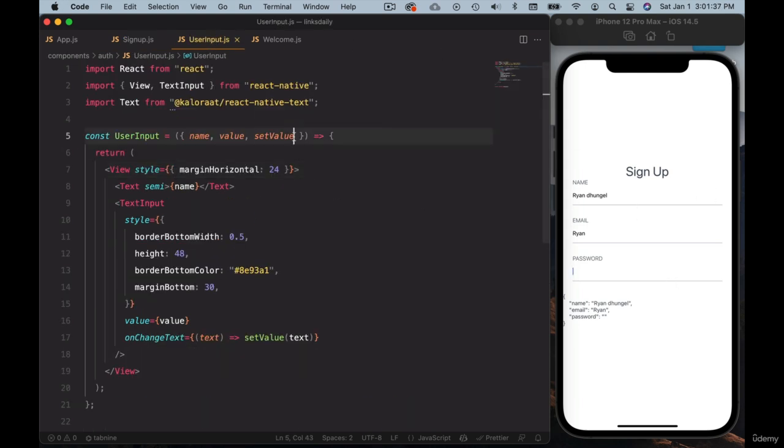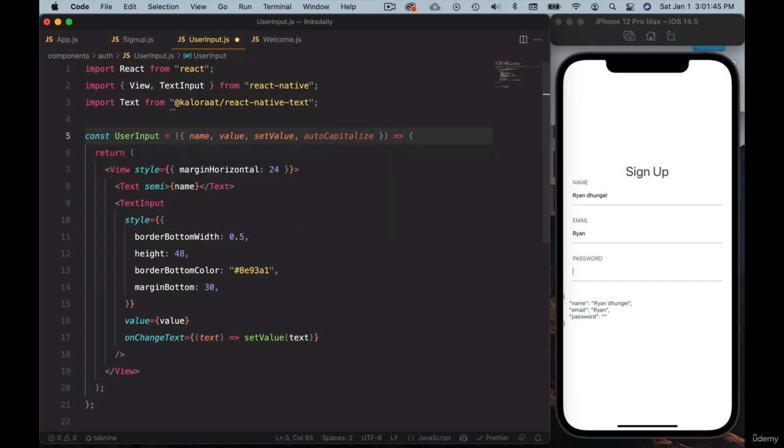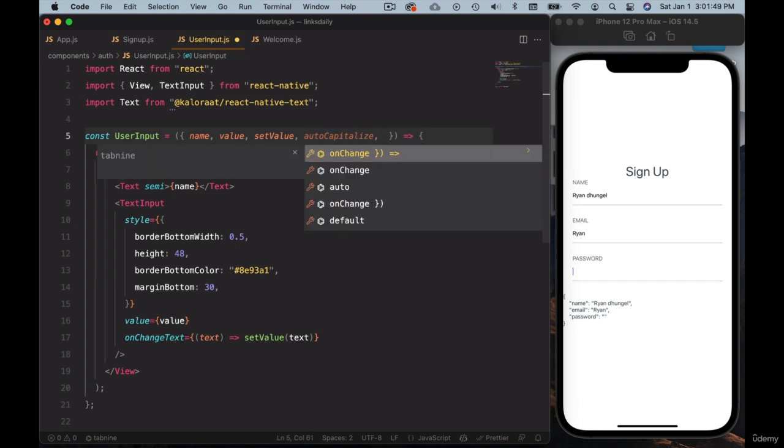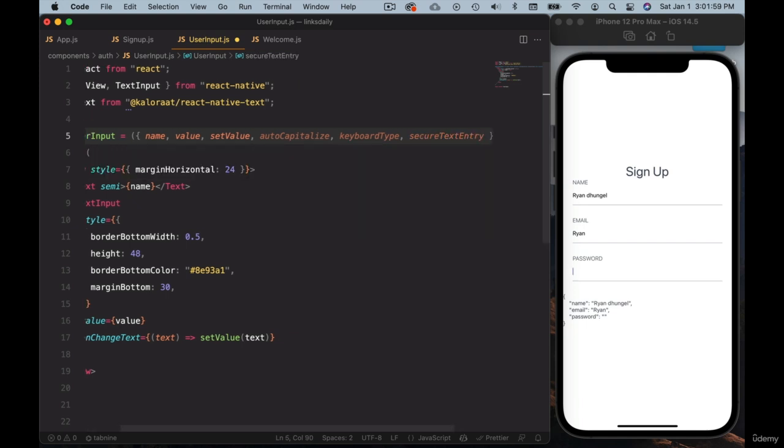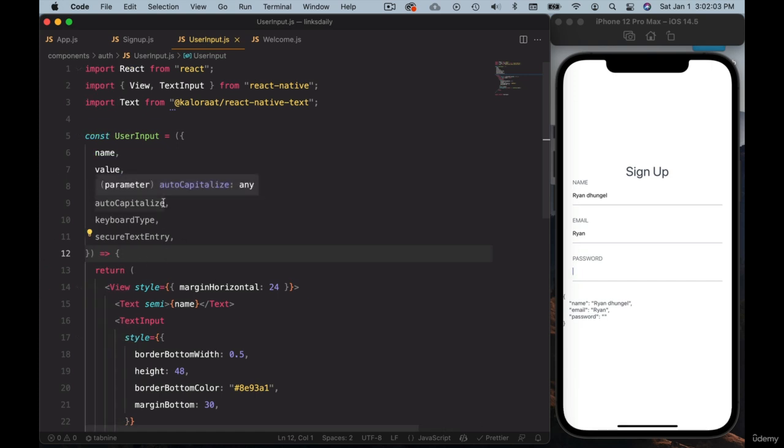First we need to make sure to destructure the values. So we are getting autoCapitalize. We're getting the props of keyboardType, and we're also getting secureTextEntry. All right, and we can also give default values to these ones.